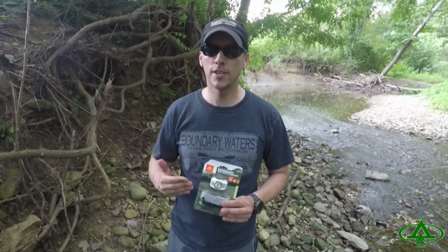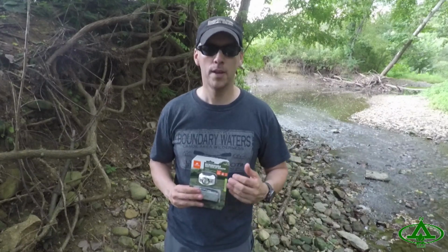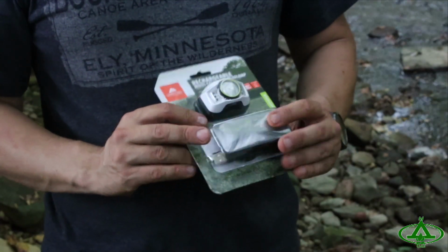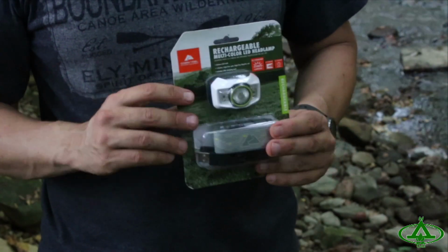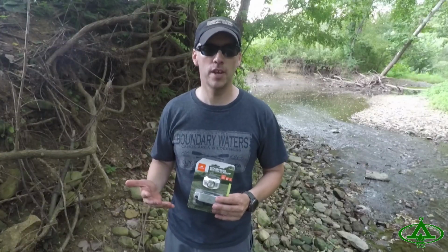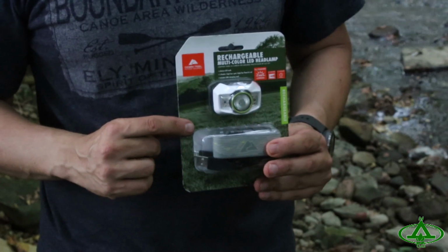Now, this is branded Ozark Trail, and to be honest, I think they're actually the manufacturers, and this isn't something that's being made for them by a company like Black Diamond or another company. But this is a departure for the kind of stuff that Walmart sells. Now, you can buy headlamps and flashlights and all kinds of camping gear there, but this is a rechargeable headlamp.